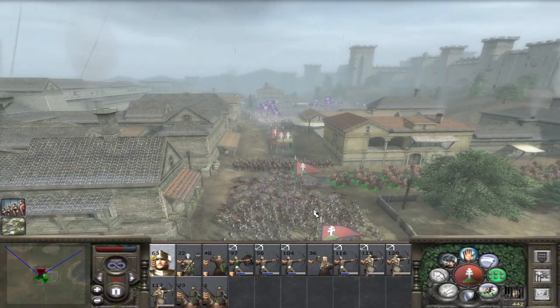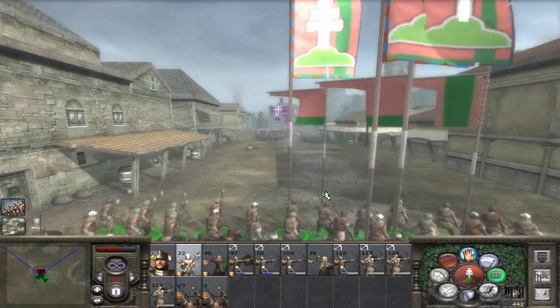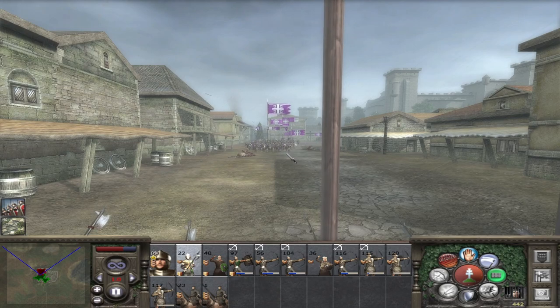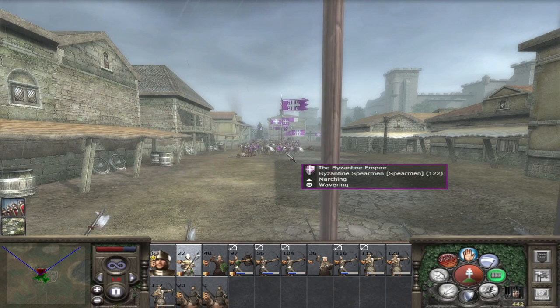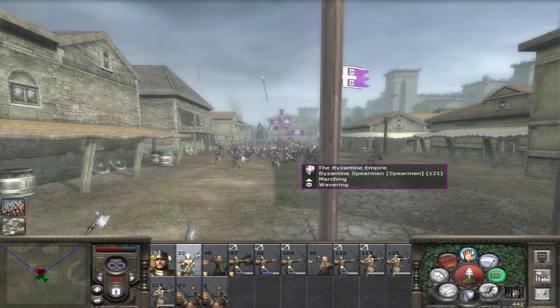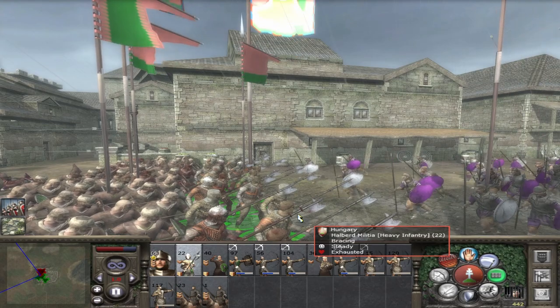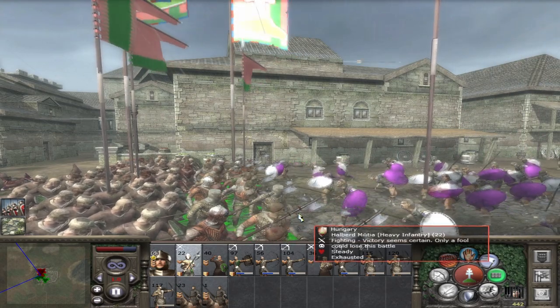Are they actually going to take the bait? It looks as though they are taking the bait. They're wavering already. Hang on, they're shaking. Oh! A good volley of arrows there, we can see. They're taking some casualties and they're running straight into our wall of spears here. Brace. There we go. Straight in.